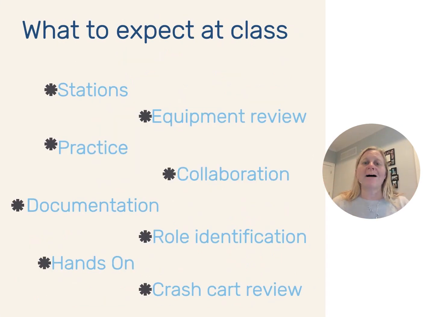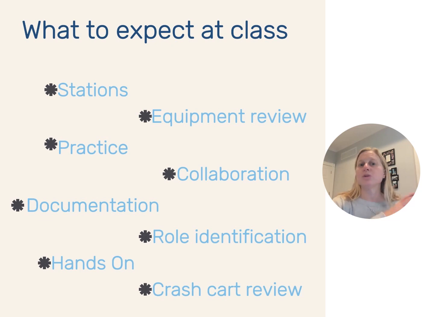So what should you expect when you show up to class? Typically, you're going to have some station-based learning. You're going to do equipment review. NRP teaches us, let's talk about one thing that is universal, the bags. We have different types of bags, right? We have the flow-inflating, the self-inflating, and the T-piece resuscitator. At the units that I've worked at recently, we only use T-piece resuscitators, but we still review all of those bags for the chance that maybe we need something different for a baby. We also use self-inflating bags for evacuation.